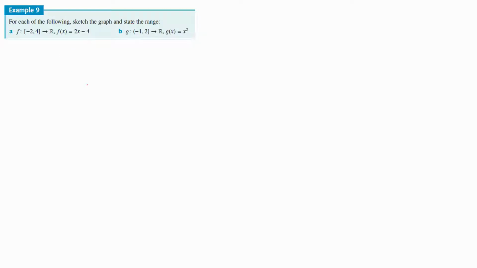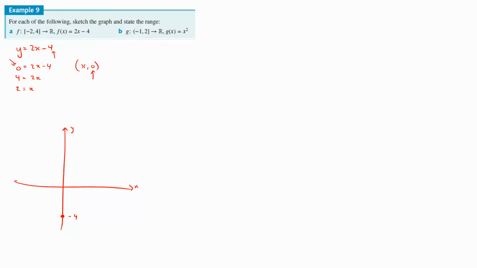So for me, I know this is a straight line equation. So if I just went with y equals 2x minus 4, if it's a straight line equation, I know that I need a y-axis intercept and an x-axis intercept. So I can clearly see the y-intercept is at -4. And I know that the x-intercept is when y is 0, so when y is 0, I've got +4 on both sides, and then divide both sides by 2, so x equals 2. So I'll let y equal 0 because I know to find the x-axis intercept, the y-coordinate is always 0. On the x-axis, any coordinate, the y-coordinate has to be 0. So I solved it. I just found out x equals 2. So I know now (2, 0) is my x-axis intercept.